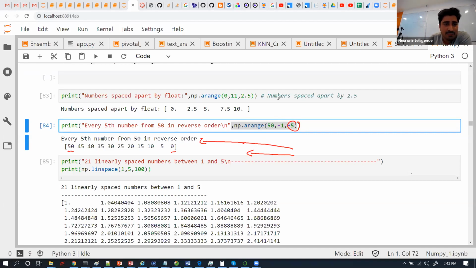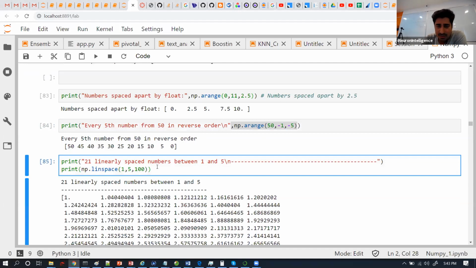So it's the same thing that we have discussed. I think everyone has attended the Python classes at least, and they have an idea about the range function, and based on that I'm talking about this arange function. Now there is another function you will find, which is called linspace basically.